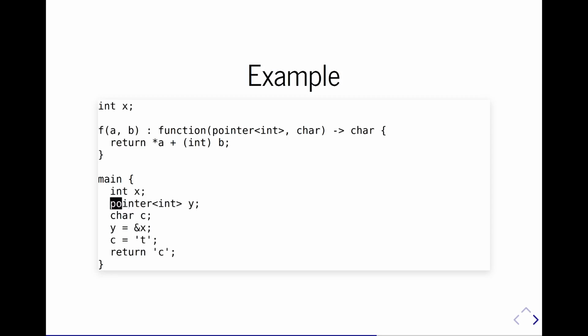If something's a pointer, you just say it's a pointer. If something's a function pointer, you say it's a function. You can have these nested type constructors. So this is a pointer to a function that returns a character and takes as input a pointer and a character. Anyway, we'll get into it more, but this is what the type specification looks like. It's much more verbose, but I think it's probably easier to read than the existing C type declarations. But otherwise, it's a stripped down version of C.